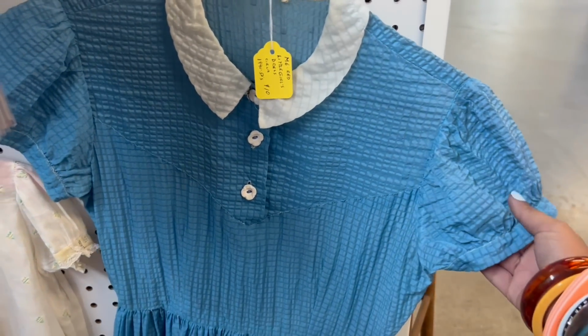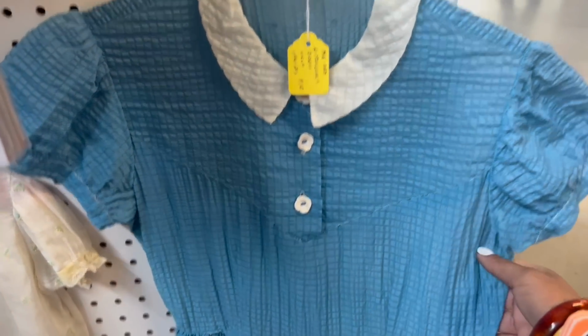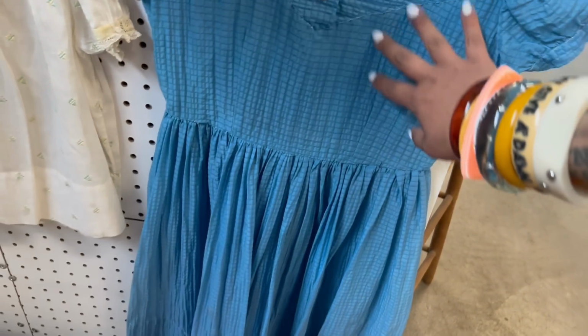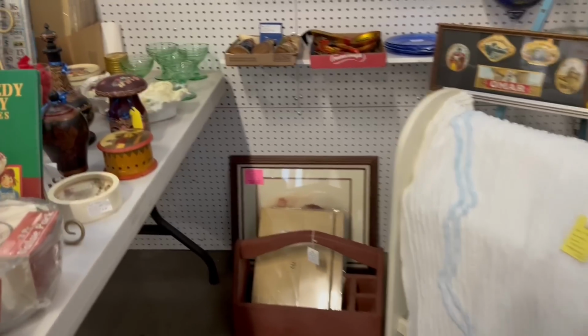I feel like I looked it up and I regretted leaving it. And sure enough, vintage 1950s children's dresses sold for well more than that. Although I'm still on the fence about picking it up. No one really said anything to me the last time I left it, even though I regretted it.